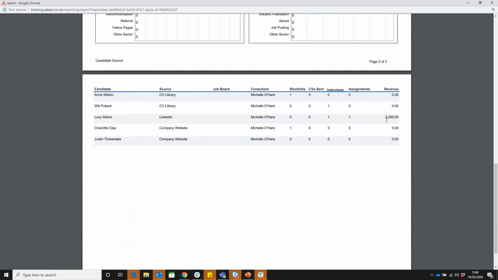So as you're seeing, it's a brilliant report, particularly good for your marketing team to be able to plan their budgets for the year ahead on the sites that you're going to be using and advertising on. Always good for the HR team as well. And then great for you as consultants to know exactly where you're getting your candidates from and which ones are actually the ones that you're placing or getting further in those stages on your jobs.